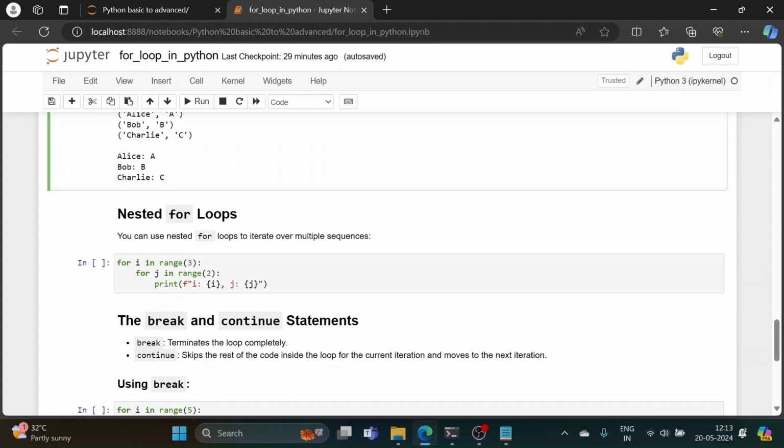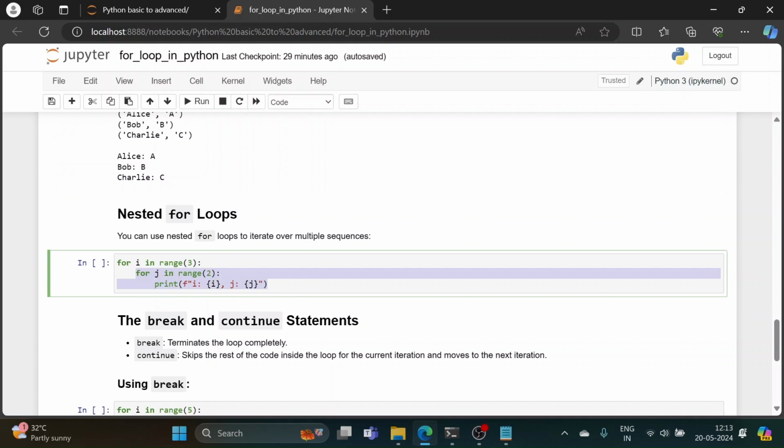In each iteration, the inner loop will run and complete its own iteration. So what I'm saying is, for i in range of 3, I'm generating a sequence of 3 numbers: 0, 1 and 2. Then I am generating another loop, which generates a sequence of 2 numbers, 0 and 1, and I'm printing the value of i and the value of j. In the first iteration, what will be the value of i? 0.